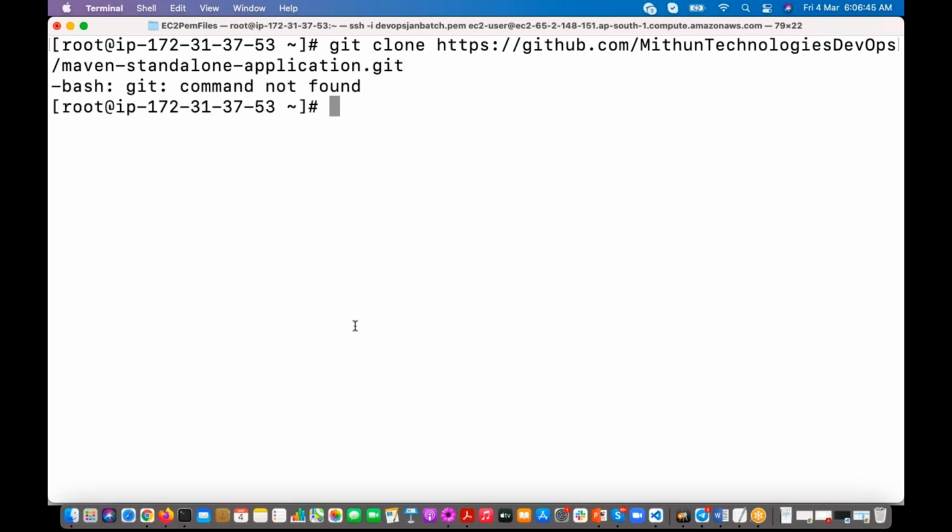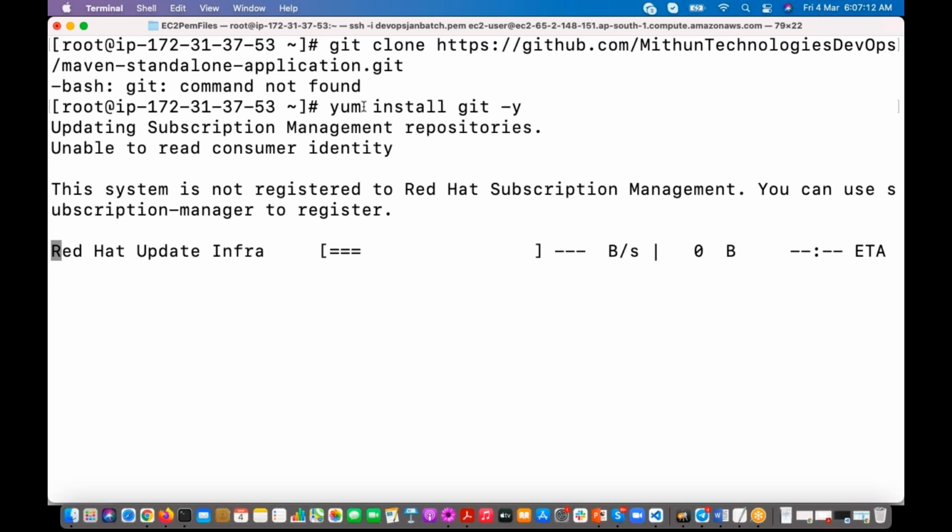We are getting an error. Why are we getting this error? What is the solution for this one? We need to install git, right? It is saying that git command not found. So if you want to install git on the Linux server, very simple, yum install git -y, right? Just execute this command.